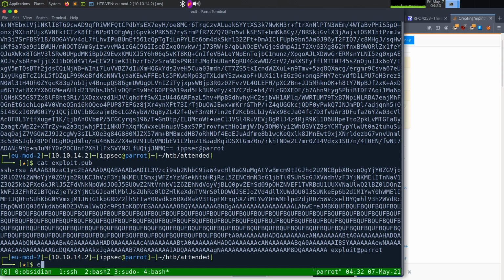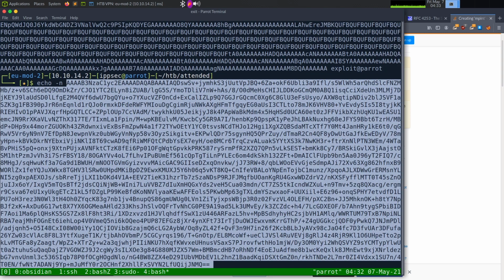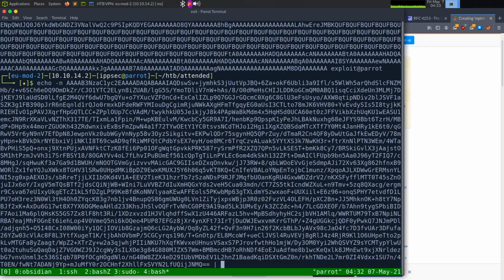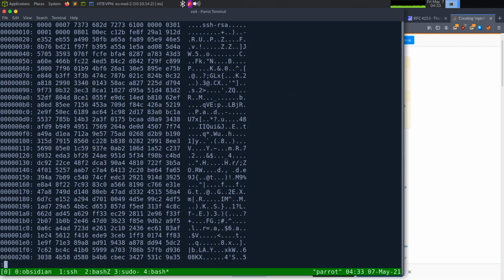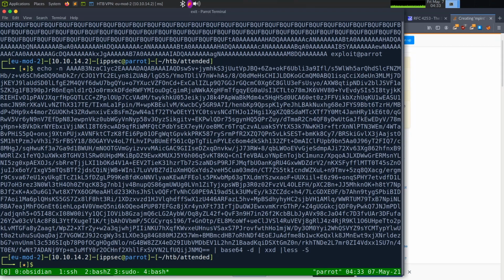So we're probably going to want to make our exploit padded a little bit. So let's base64 -d, xxd, less -S, and we can see the values. So it is 801 there, and it's doing EC. So let's change to 801 and EC.